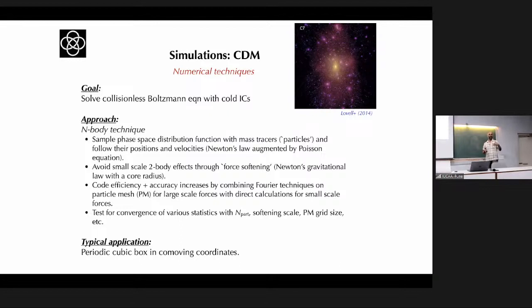So I have to say, suppose I had doubled the number of particles, what would I get? Suppose I had decreased the volume of the simulation, what would I get? So I have to do all of these studies to check whether the final statistics that I get out of the simulation have converged or not. And if they have converged, then I'm happy and I say this is a prediction of my theory. So this is the state of the art for how theoretical predictions are now made using the n-body.